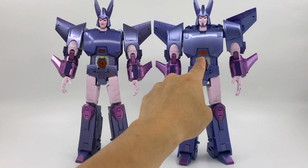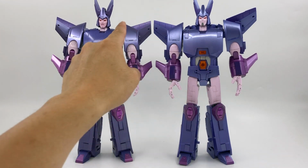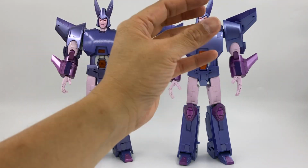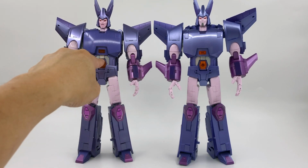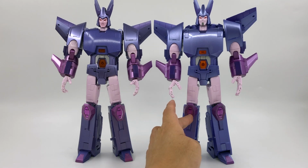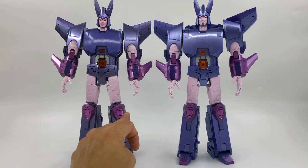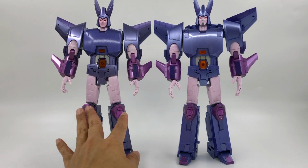And of course you can see the little clear translucent plastic bits here on the ab section. On the authentic, it's a lot brighter. It pops compared to the KO. And the translucent bits on the knee pads color match better on the plastic knee pads here. This translucent bit is on a lighter side. You can see the contrast is a little bit more pronounced.